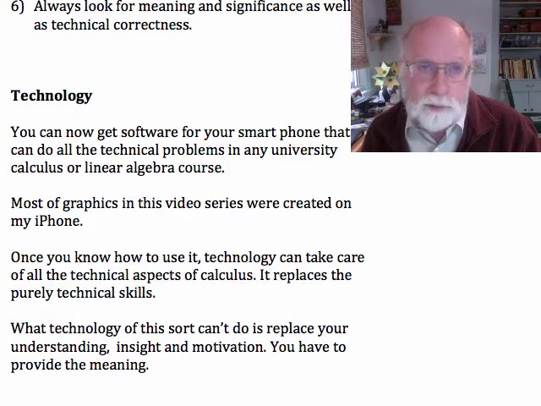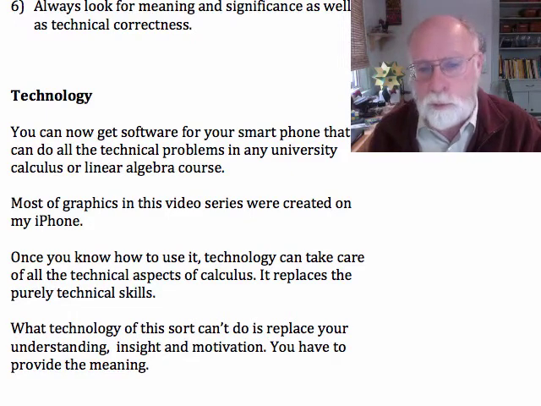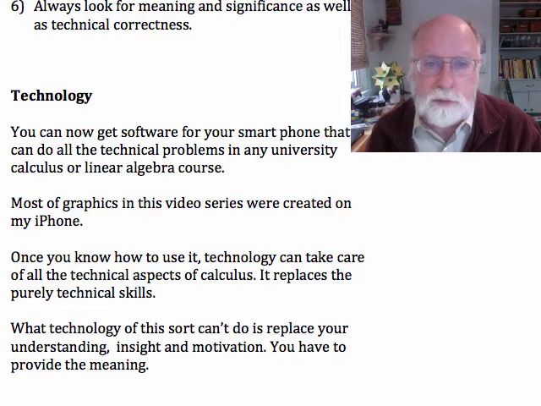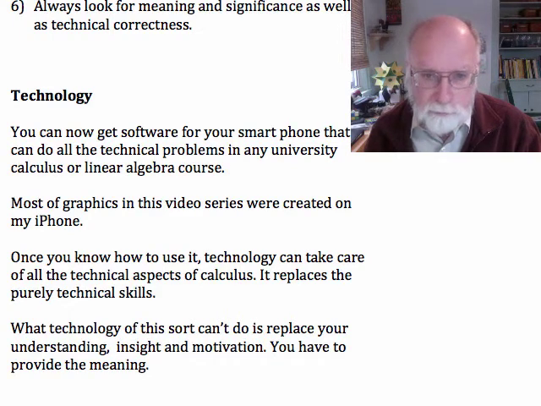But be aware that the technology replaces the purely technical part of a calculus course. It gives you the facility to do the technical skills part. What it can never do is replace the understanding that you develop about what you're doing. It can't provide meaning or understanding. It can only provide technical correctness. So I think that technology is a very important development for the study of calculus, and we all have to learn how to put it in exactly the right place. And it allows us, in fact, to spend more of our time thinking about what this all means.